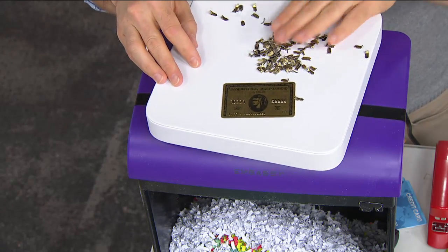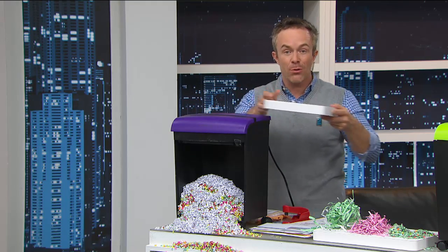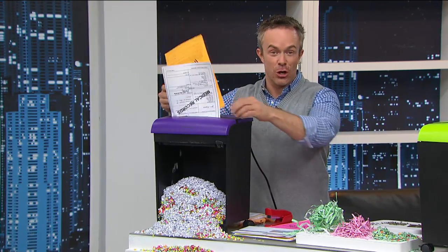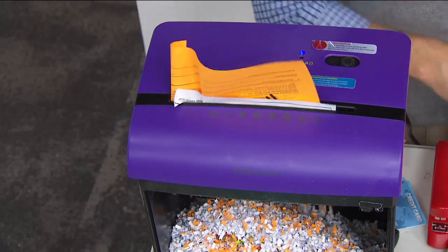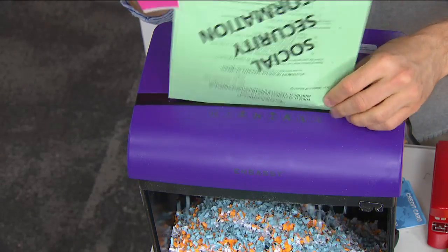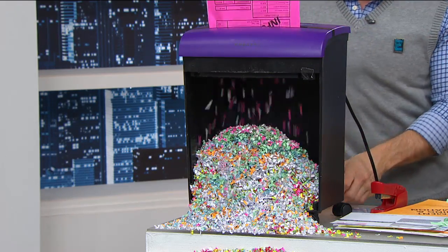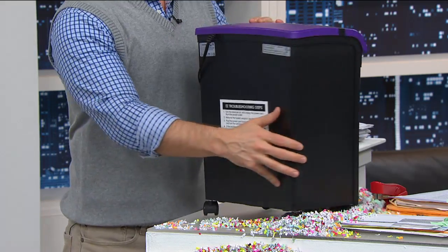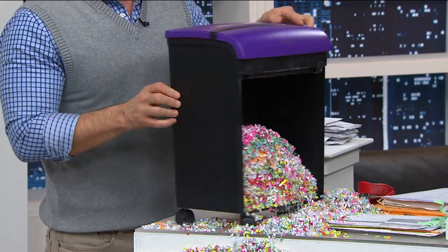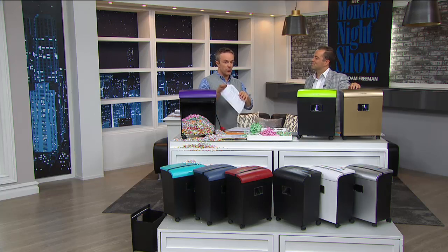Here's a credit card — we know how strong these are. Look what happens when you micro cut them — look at how small those pieces are. You can't even do that with kitchen scissors. That's what you get with the micro cut technology of this Embassy shredder. It's not a customer pick yet because it's the first time we've shown it, but every other Embassy shredder we've brought in has been a huge customer pick. Shoppers are going online bragging about a shredder that performs.